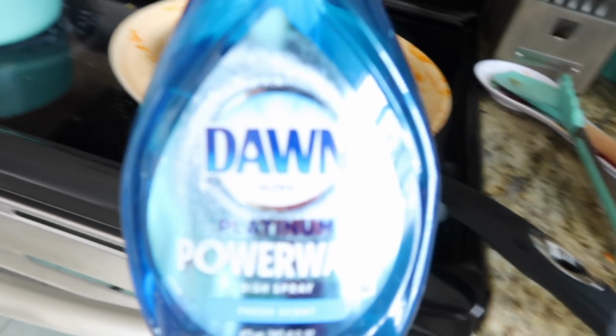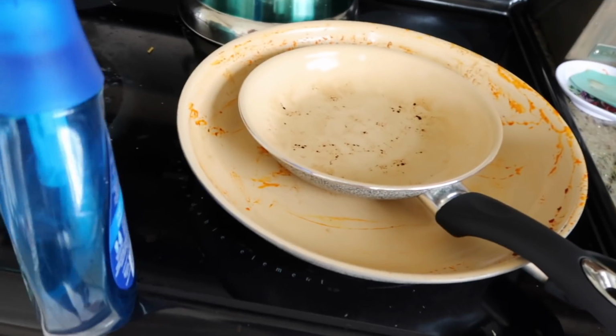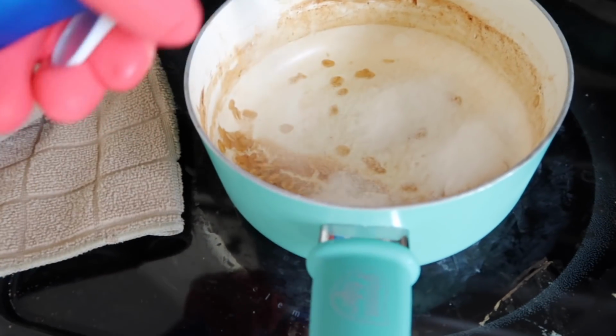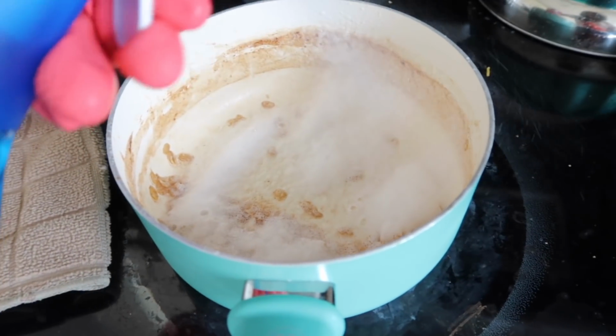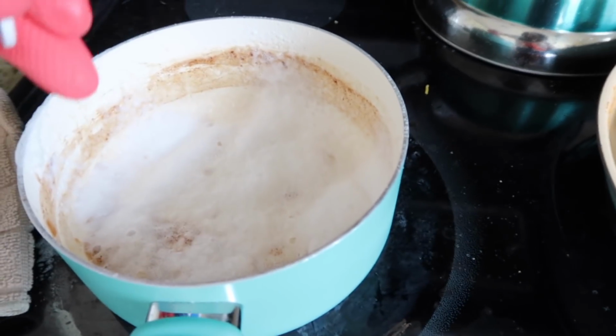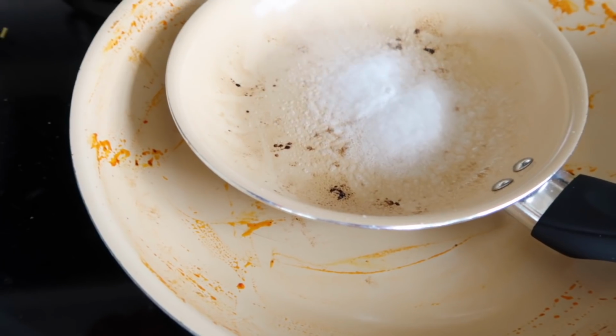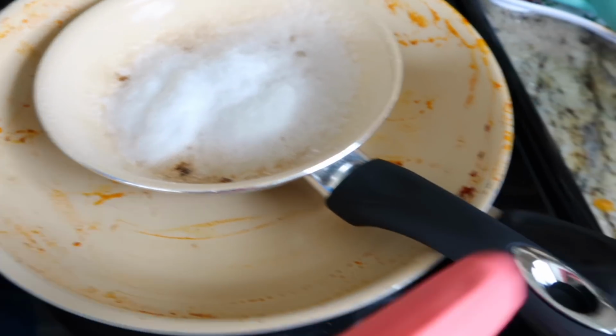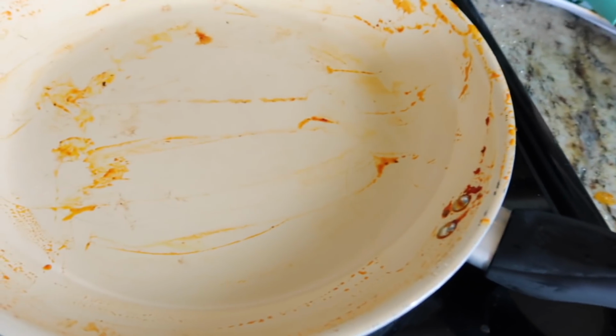So I was influenced and I did buy the Dawn Power Wash cleaning spray. I'm not sure how I feel about it. I'm still trying it out, so I'm not going to give my opinion just yet, because if I give my initial opinion, I wasn't that impressed. But I've tried it on some different things, so I said, let me give it a fair chance and I'll let you guys know how I like it.